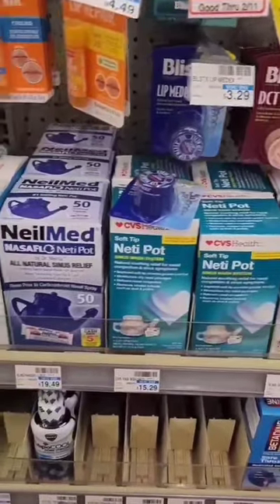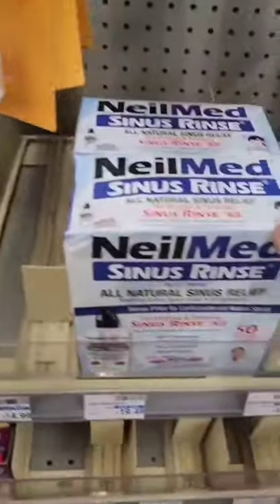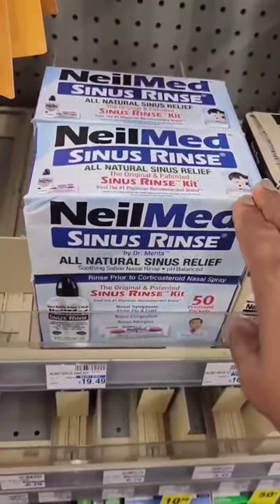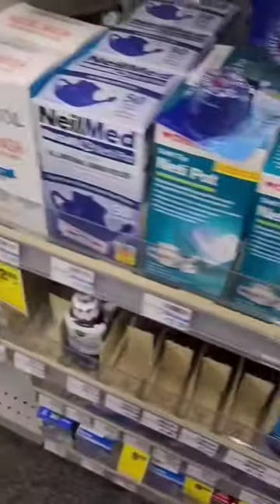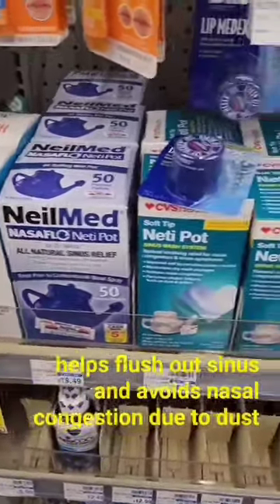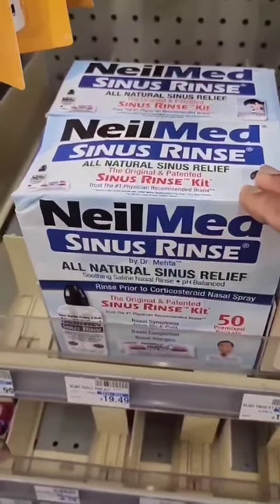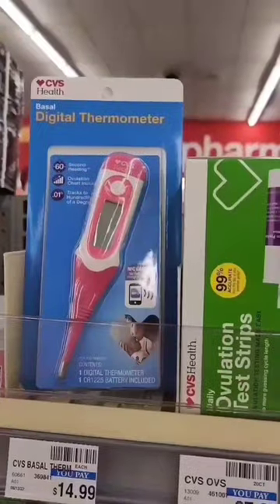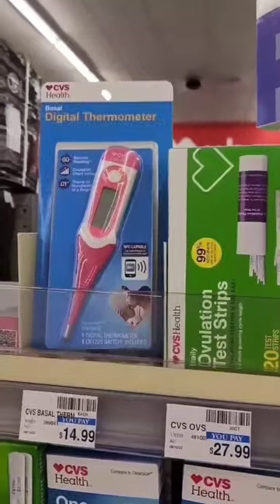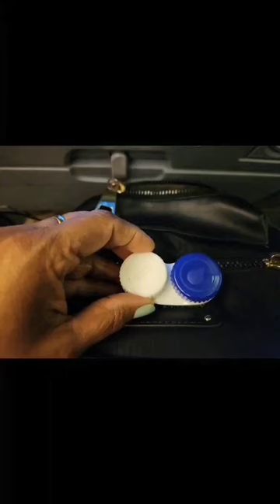This is a slightly unpleasant one but totally optional — it's called a sinus rinse. It clears your nostrils of dry air and other gunk, especially bacteria during travel, and helps flush your sinuses of dust and pollen if you're going to a dusty area. Please use the salt packets that come with the sinus rinse and use lukewarm distilled water, not local tap water — there are a lot of cases of bacterial infestation from people using the wrong water.